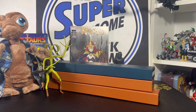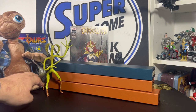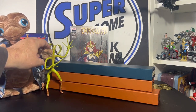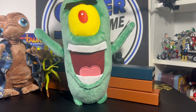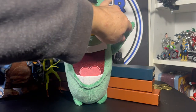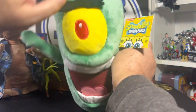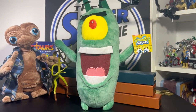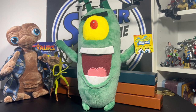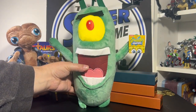So the other thing is, we went to, let's see. So the E.T. is $21.95. So to me, that's a little expensive, but still on the reasonable side. But what surprised me even more was, look at this guy. He's gigantic. He's bigger than E.T., but he was just $18.95. So I had to get him. I was like, I want the giant flea guy thing, whatever, from SpongeBob. It's awesomely screaming. So, yeah. I just thought this was so cool. Yeah. So I was like, I gotta have him.